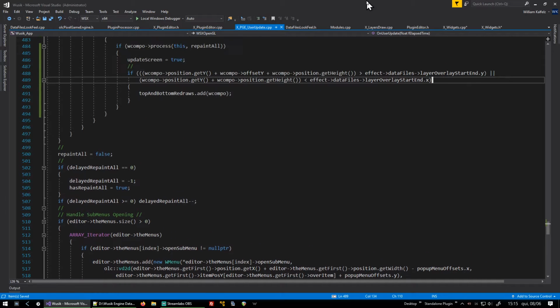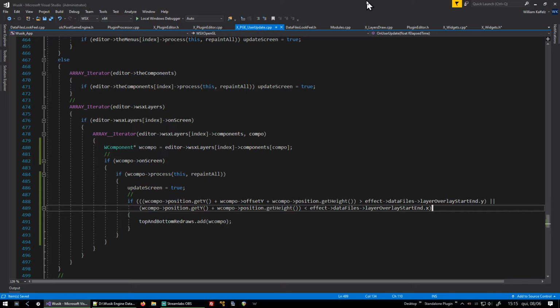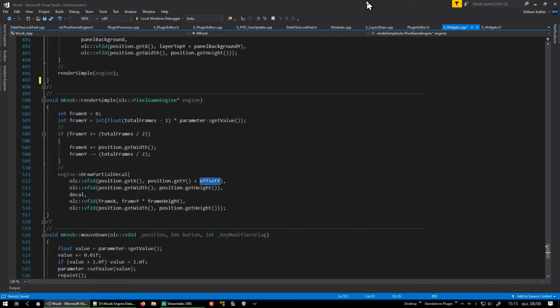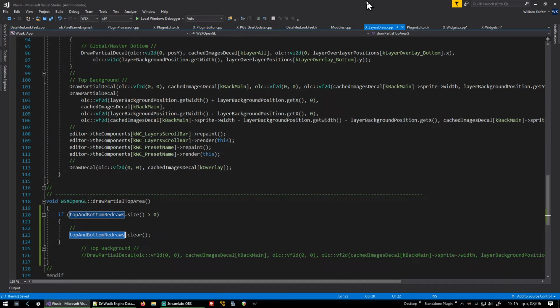So now this part is completed. Now we go to the layers drawn and we check that.